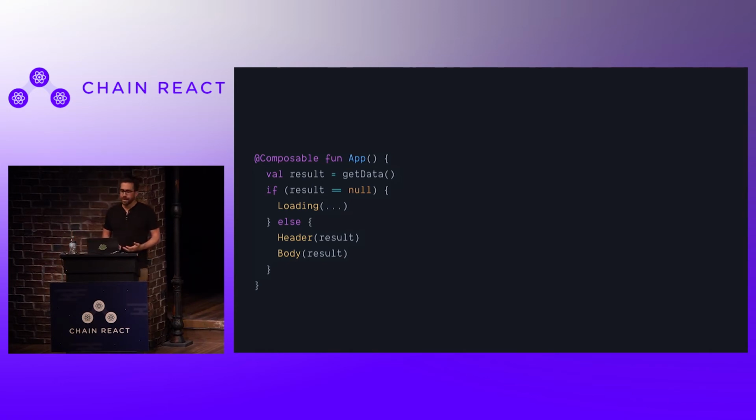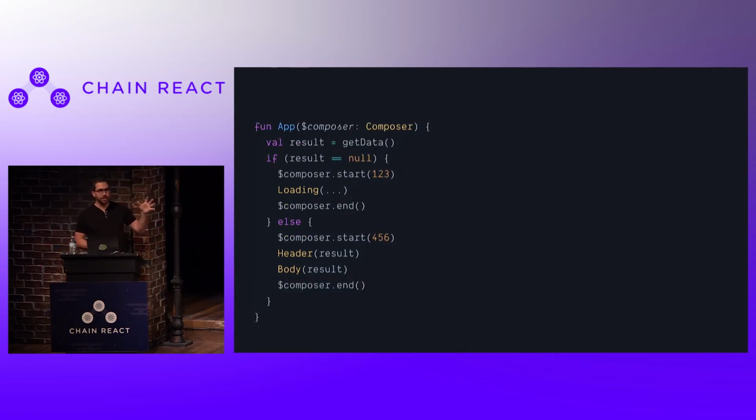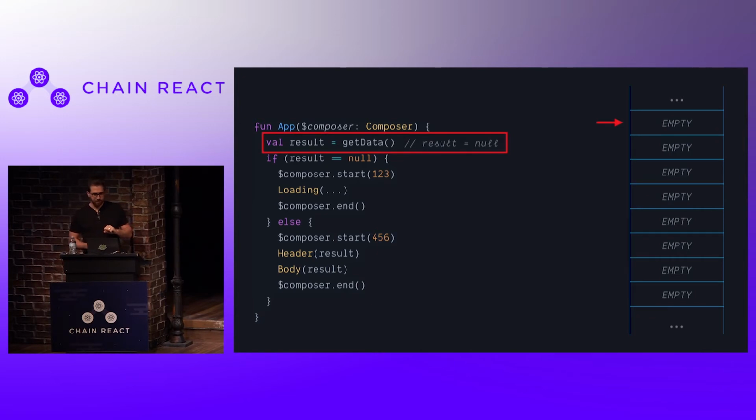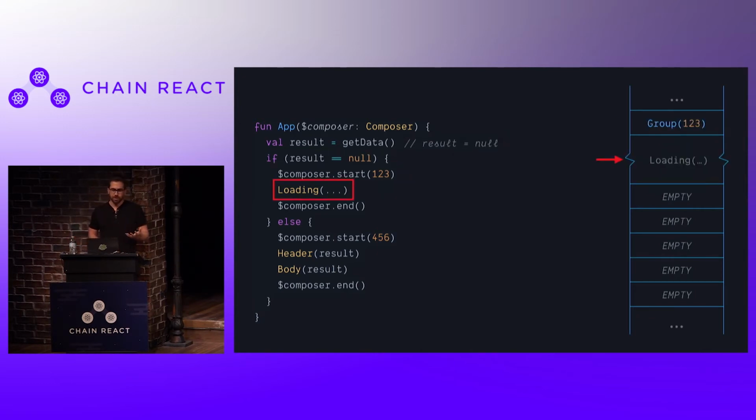One such example is an if statement. And so here we have a component that gets some data. If the data is null, it renders a loading screen or something. And then if it's not null, it renders something else. So the desugared version of this from the compiler is going to look something like this. And actually, each block of the if is going to have its own little group like we had before. And we see that we no longer need to pass in a key to the function. So if we go through here, we're basically going to create a group, call loading, and then we're done. And that's how this part of the UI is represented in the graph.